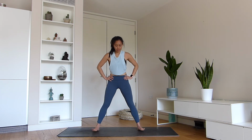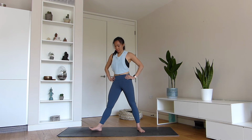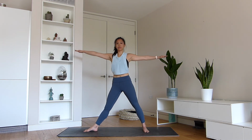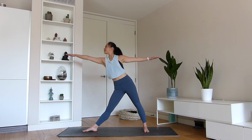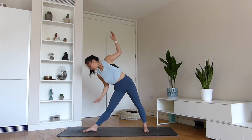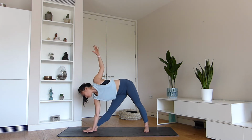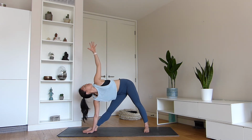Bring your feet a little bit closer together. Point the right toes out to the front and keep your left foot out to 90. Arms out, reach forwards. Place your right hand to the knee, shin, or floor. And reach your left arm up, send the gaze up to your left hand.